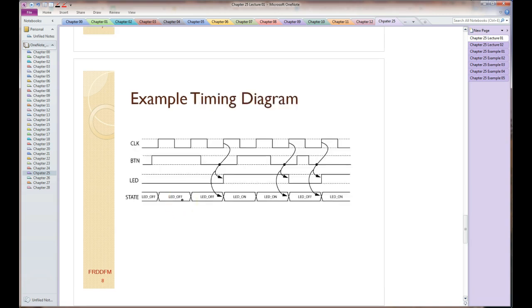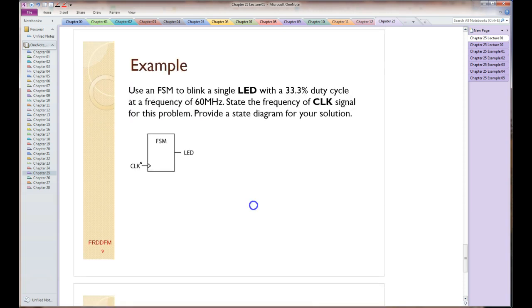Here's an associated timing diagram. You can see if the button's pressed, it's not going to change state. So it didn't change state there, and that's because the button is pressed. So the only time it changes state is when the button is not pressed. And so here's the button that's not pressed. You can see that it went from LED off to LED on. And you could probably see that happened somewhere else here, LED on to LED off. So once again, here it's pressed, which means it doesn't change state.